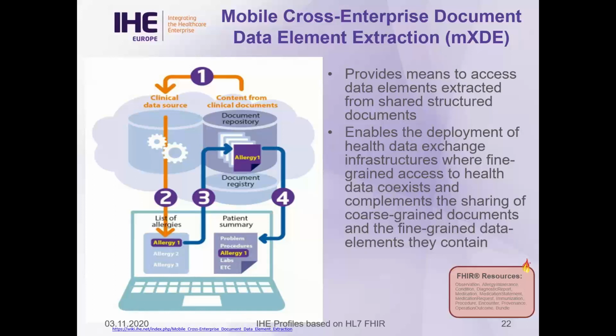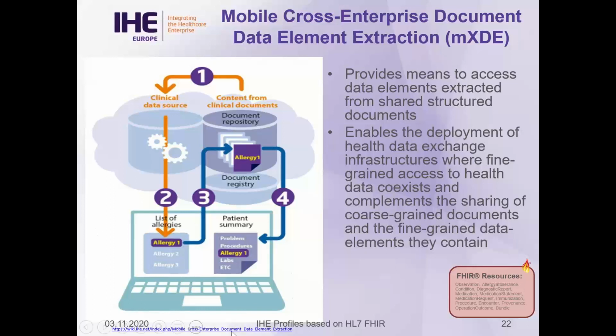You may do this, you have the flexibility to do that, but you can also combine the ability to have queries on specific data elements, or what FHIR would call resources, and extract those out of the shared infrastructure. Let me show you how it works. We have documents that are contributed to one or more repositories. This repository is providing those documents to what we call a clinical data source. That could be simply an interface. There's no need for a separate database, but the clinical data source responds to queries.